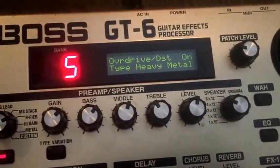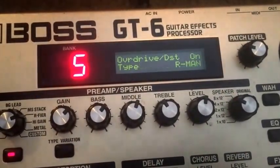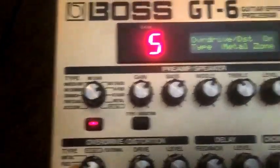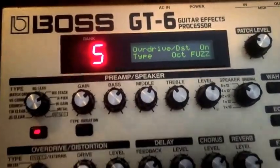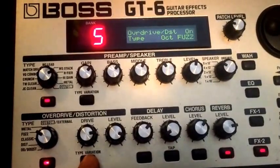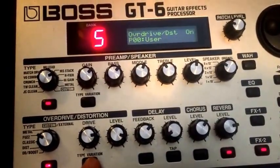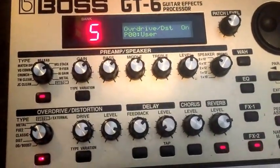So if you press that, each particular category of distortion has several variations. So if I switch over to fuzz, for example, there we are, 60s fuzz, and press type variation, there you can see it now. We've got 60s fuzz, octave fuzz, and muff fuzz. So three variations on the one category of distortion, and that's the same for all of the distortions there.